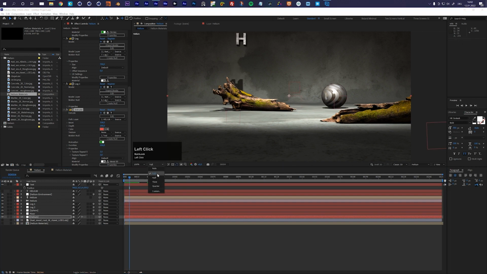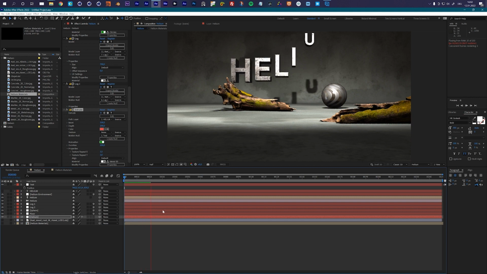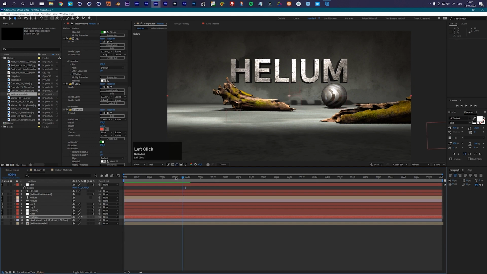And let me go back here and change this to half resolution, because then we have a way faster preview. And you see that all of this renders quite fast. So we have more or less global illumination, we have bump maps, we have reflections, we have lights, we have shadows. And you see that it is really responsive and working quite nicely.